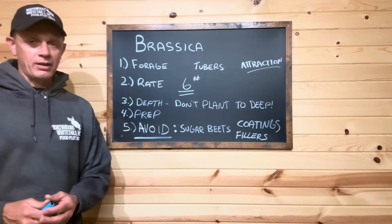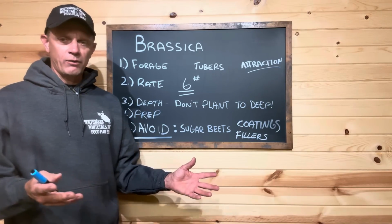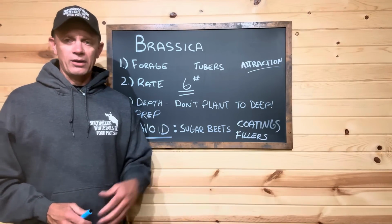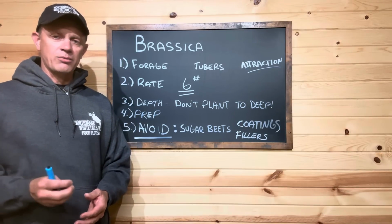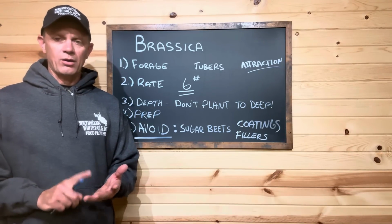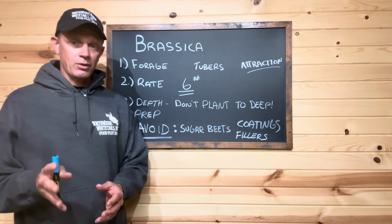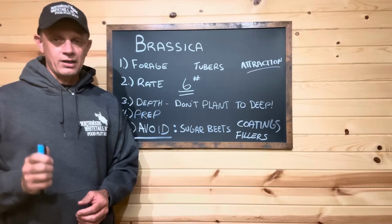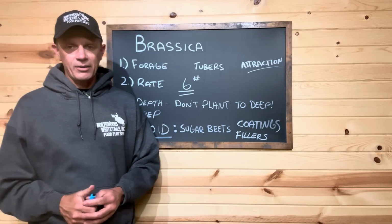Now, if we're planting right next to it, say our fall forage or our green forage blend, we'll add some radishes to it, and we'll add some red clover. Red clover's for the following year. There is some attraction there. But I like some radishes in with those cereal grains because they are so attractive in late September and all of October. But I don't get carried away with the percentages, okay? Just something to think about. Watch your percentage of radishes, especially if you're in the northern states where you can get early frost. Probably don't want more than 25%.